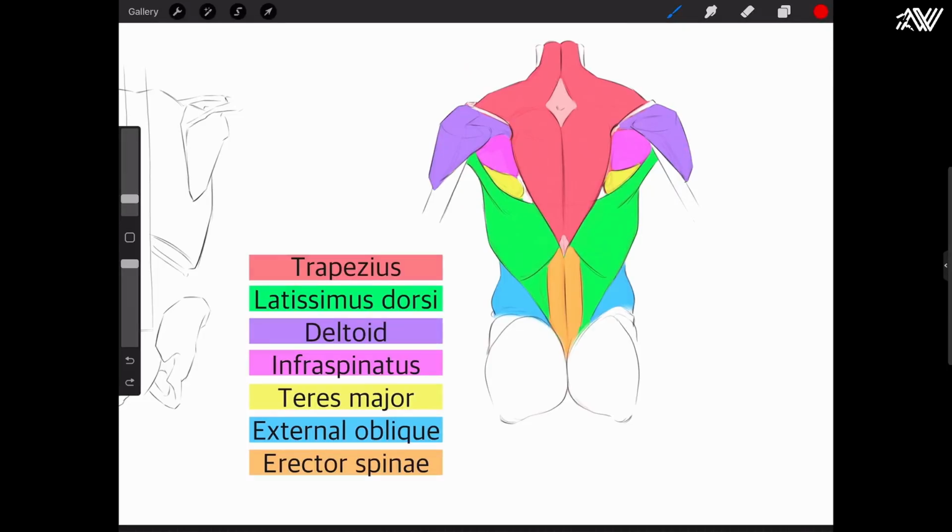However, when we are going to look at the simplification, we're definitely going to look at how we can break up that shape to better remember what it actually looks like in space. Because it's one thing to remember these muscles from an orthographic point of view, but it's something completely different to remember their placement on the body and what their volume is like. And for me, that's a lot more important than knowing their flat placement on the body in an orthographic view, because you will never draw a body, or rarely draw one, in that manner, right? Because it'll always look flat.